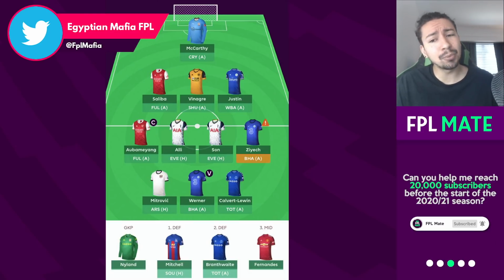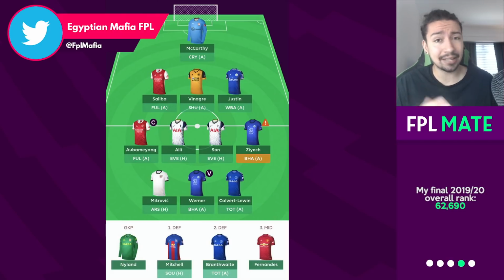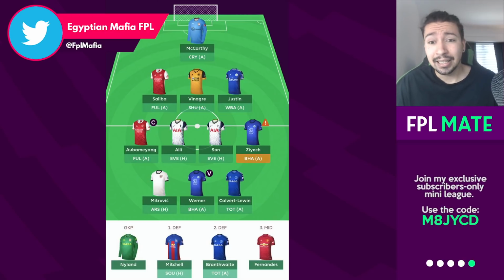Is Fernandes more important over the season than Salah? Probably not. So you'd probably instantly rather have Salah than Fernandes in your starting 11, wouldn't you? And then maybe you can downgrade Ali. Is Ali going to have an amazing season? Maybe, but I don't know. It's a little bit of a risk. Is Ziyech even going to start the season, because he's carrying a knock? So there are improvements that can be made.